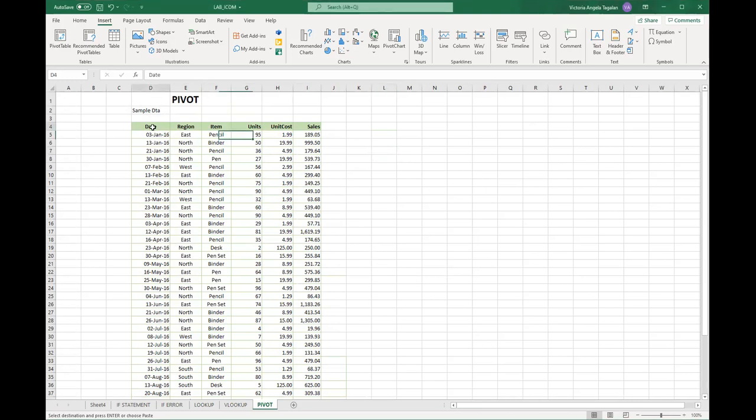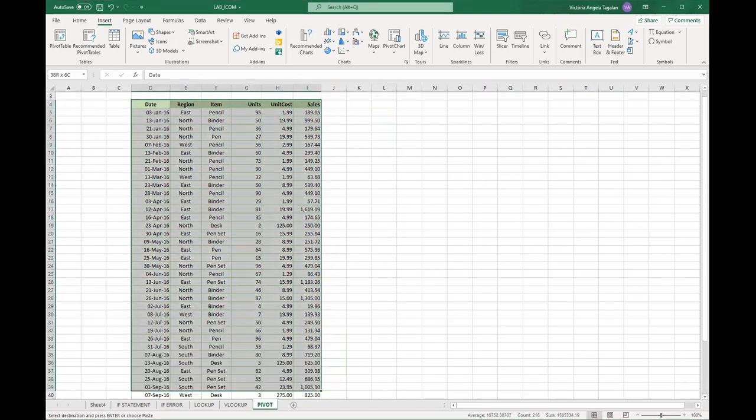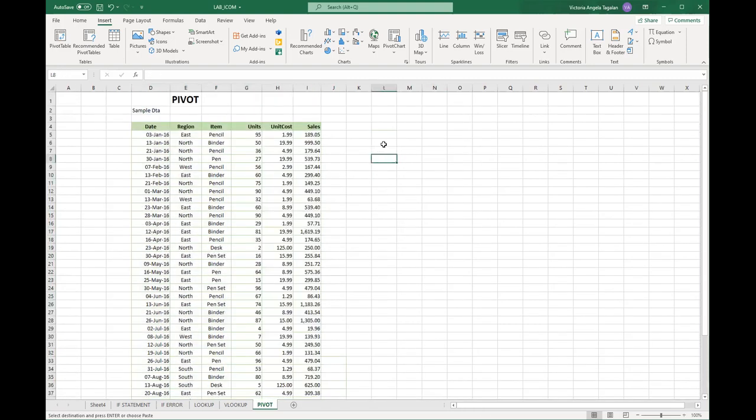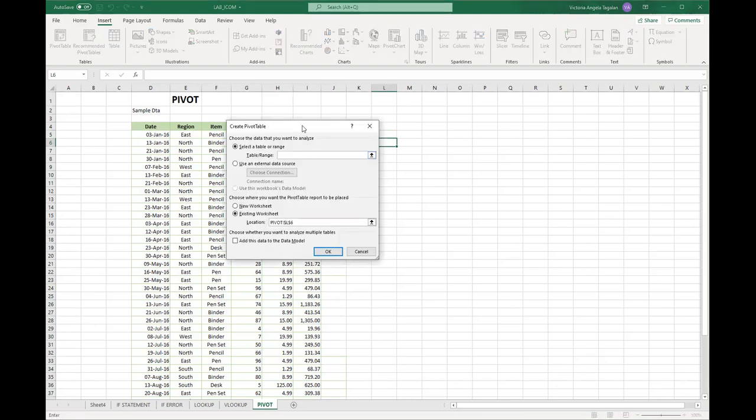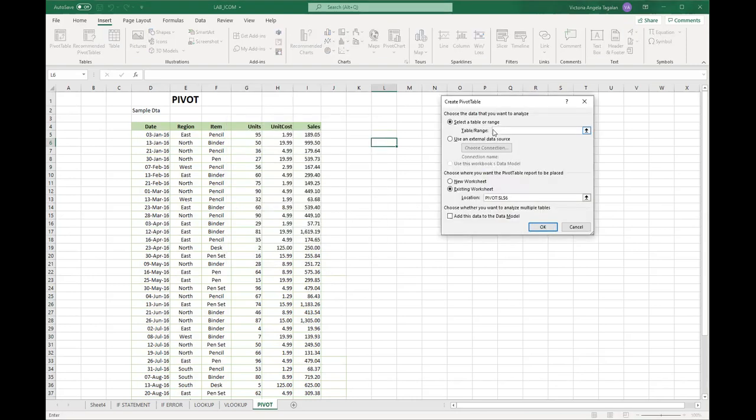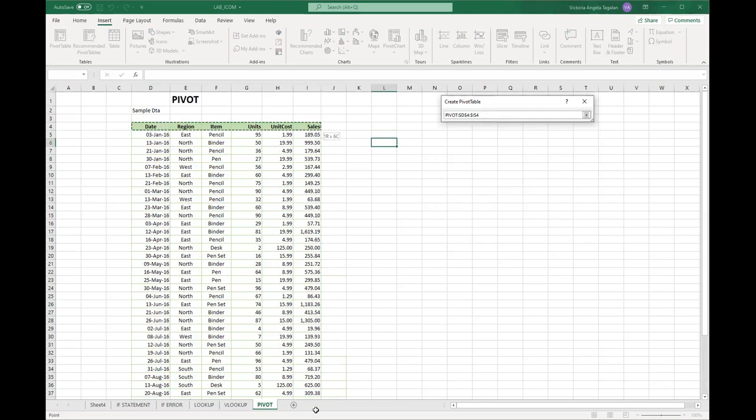So we have the sample data for our pivot, this one. To create our pivot, we're going to go to Insert and choose PivotTable. In here, we are going to highlight the table or the range where we have our sample data.